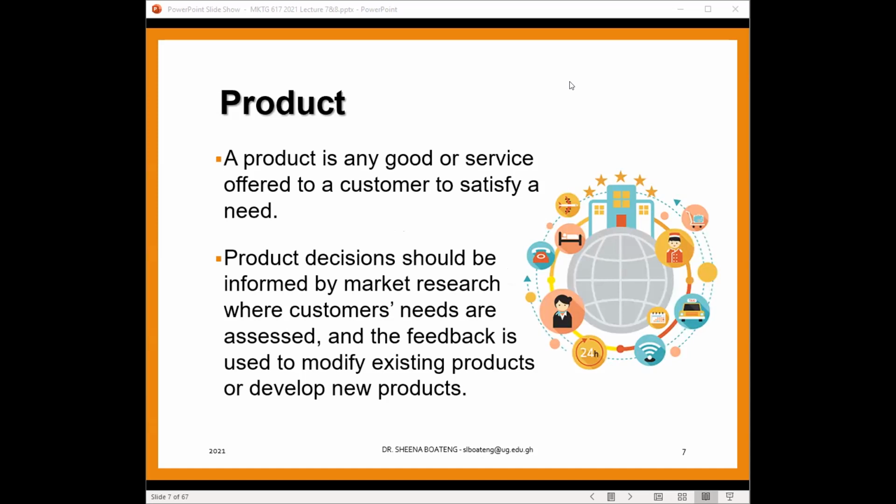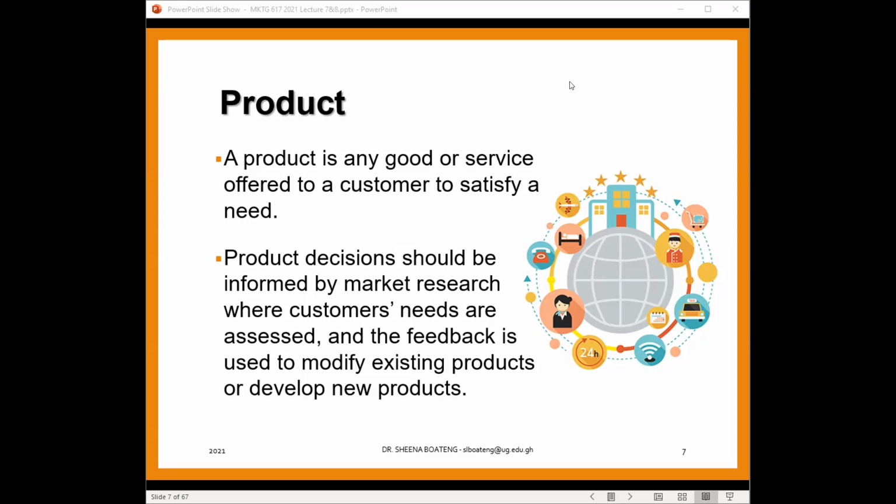Now, when it comes to making product decisions, we as marketers are cognizant of the fact that customer needs are varied and dynamic. Therefore, there is no way we can adequately appreciate what the customer's needs specifically are, or what they are looking for in a particular product or service to satisfy whatever peculiar need they may have. So when making product decisions, we need to come from an informed standpoint. The only way we can gain the information necessary to make these product decisions efficiently and effectively is by conducting what we refer to as market research.